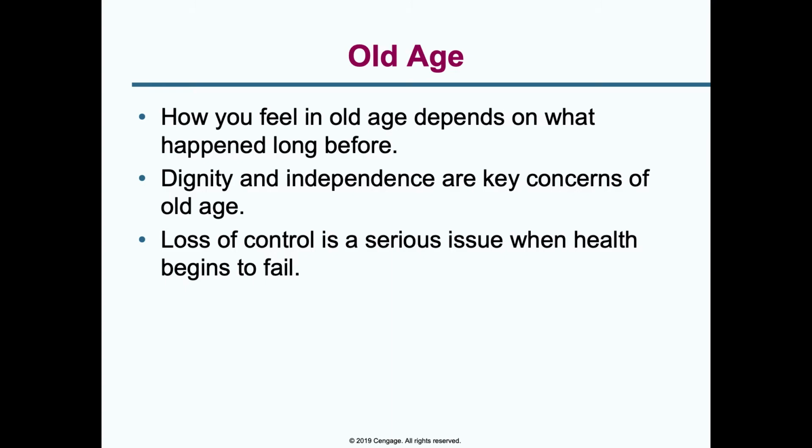For example, if you're someone who's spent the last 50 years of your life running a business and making decisions, and now you can no longer make those decisions for whatever health reason, whether it's a dementia issue or some other health reason, and someone else has to make them, or you need to be in a nursing home for care and others need to make decisions. That's a serious issue when someone feels that they've lost control of their life, as an old age issue. Okay, so just something to think about.